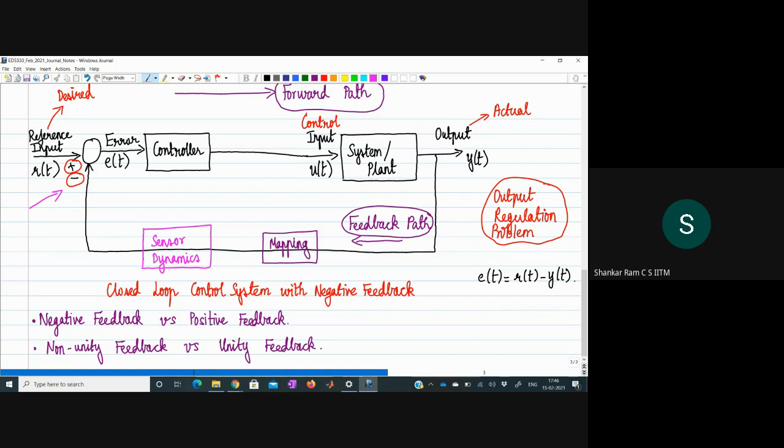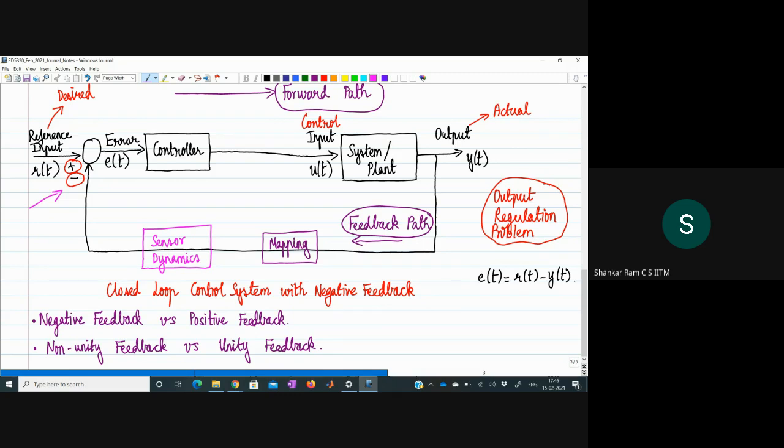However, let us say my system responds in the matter of hundreds of milliseconds, and my sensor also responds in the order of hundreds of milliseconds. Then I need to consider sensor dynamics, to ensure that I am having an accurate measurement and accurate characterization of the process. That is something which is very, very important, so sensor dynamics needs to be considered in that case.